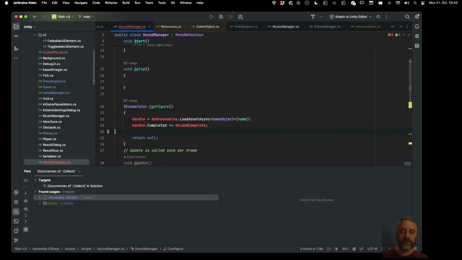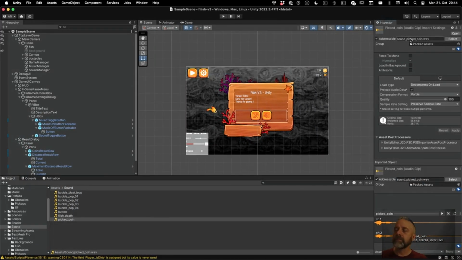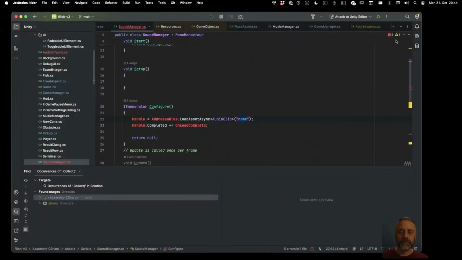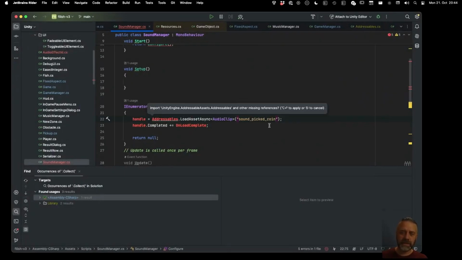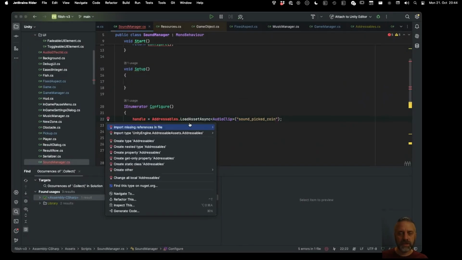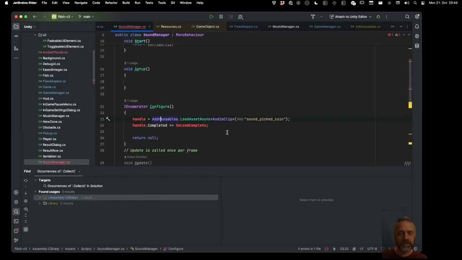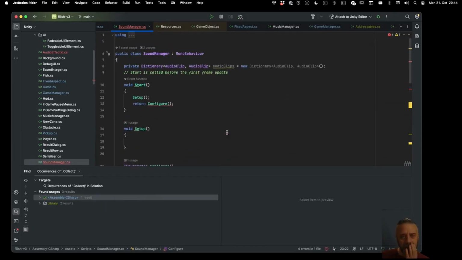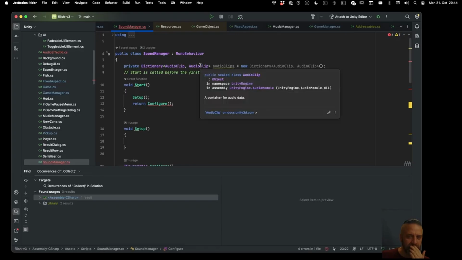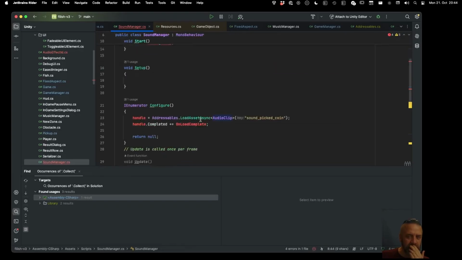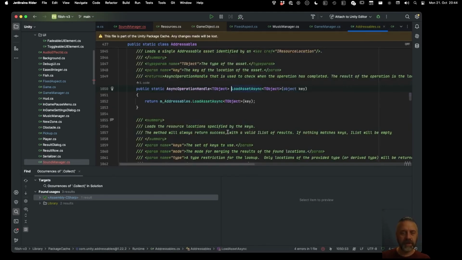So I want to load the addressable, but I want to load the audio clip, right? And the audio clip in this case was this, right? I want to load this. This we need to import addressables, right? And the handle, maybe this should be an, right? Maybe this should be a async operation handle.